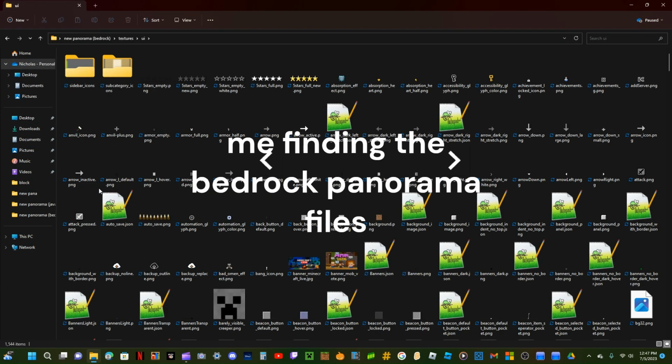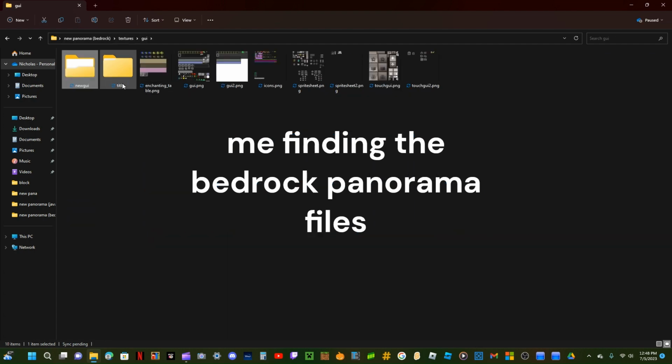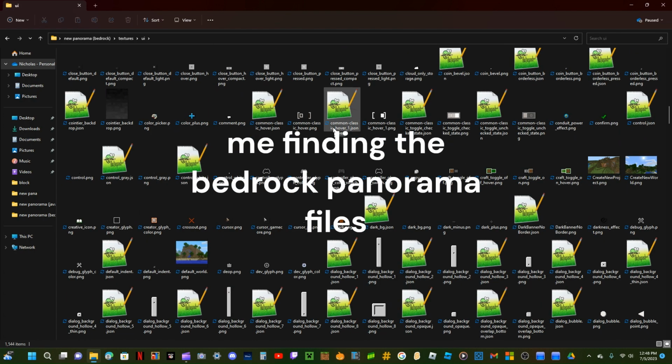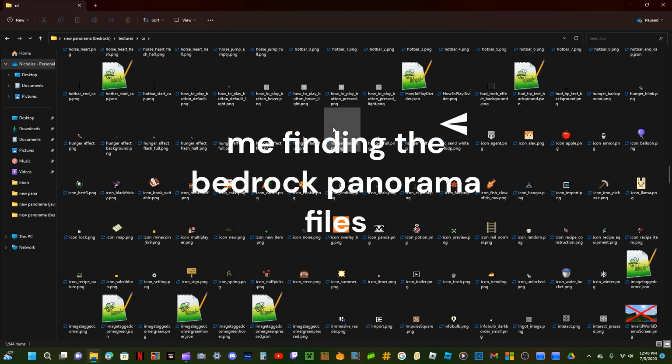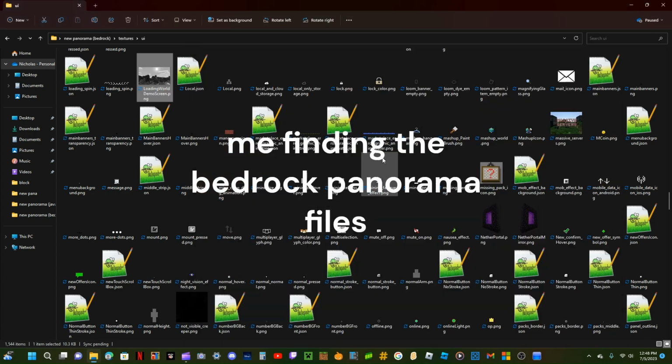So I'm going to find the UI now or something. I don't know what the difference is between this panorama here or something. I can't tell. I don't know where it is. So that's not the issue. It can't be a UI because it's not there. So it has to be a UI. But none of these are those files. Look, do these look like panorama files to you? Because they don't to me. No. We got this here. We got that there.